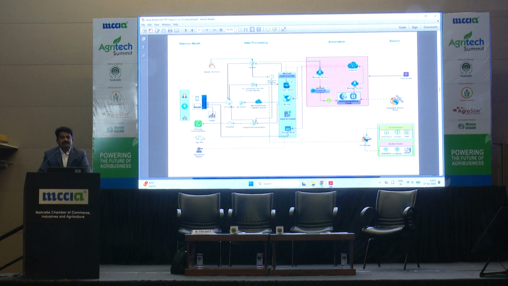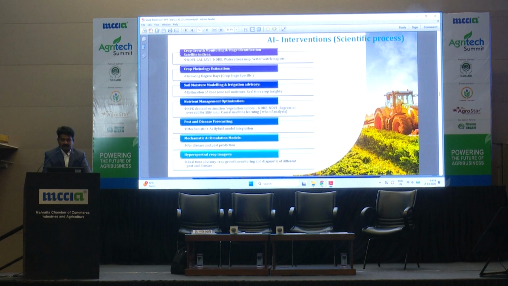This is the architectural diagram that we used for these 1000 farmers' fields. Actually, this is the scientific process we used in this pilot project. We got crop monitoring from the first day to harvesting, as per the physiological stages of the sugarcane crop. There are 5 physiological stages: germination, shoot initiation, internode development, grand growth, and maturity. Throughout the process, we got the information through this process.